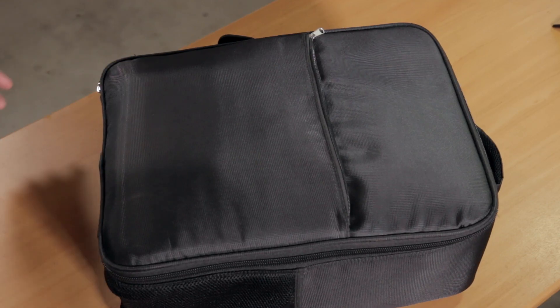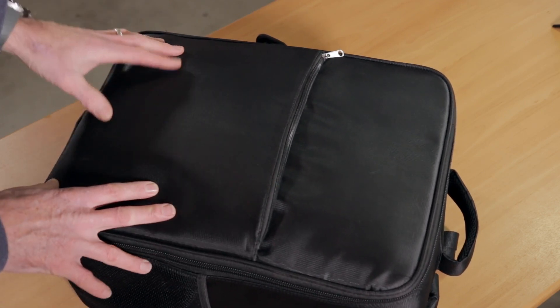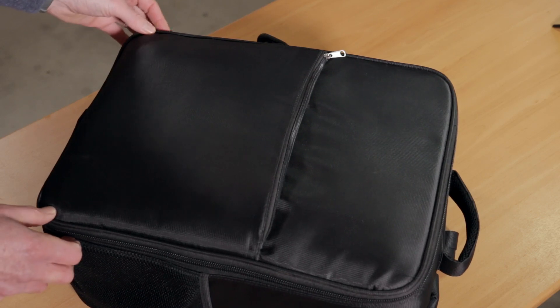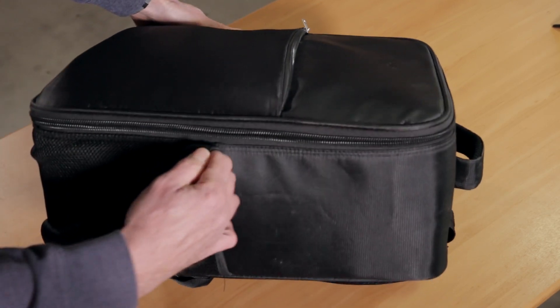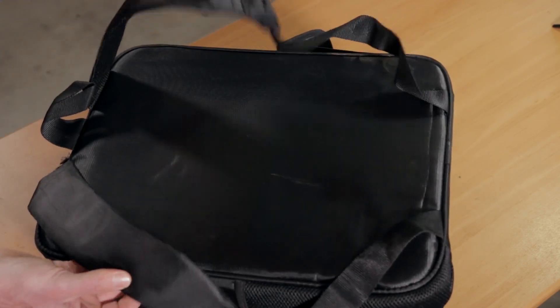I've owned my backpack now for about 6 weeks and it's had a pretty good workout. They claim it's waterproof, but we shall test that since it's a lovely rainy day here in South Island, New Zealand this afternoon. It has basically a pocket on the back, a side pocket here, another side pocket here, and obviously the backpack straps on the front.